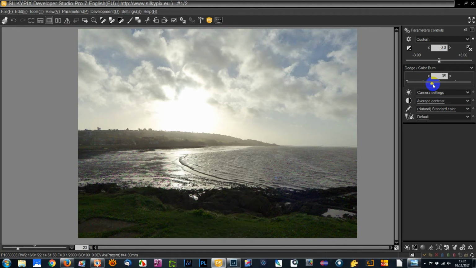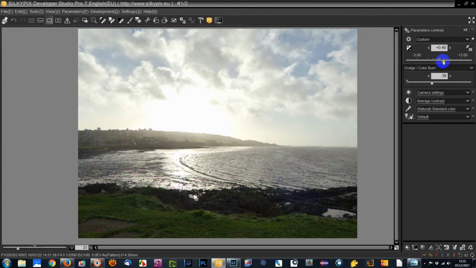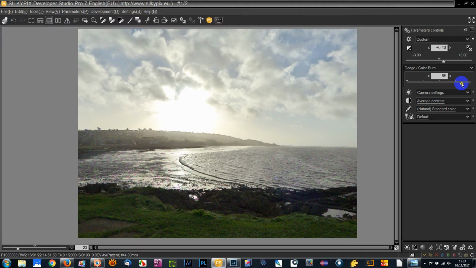So what I then have to do is alter the exposure, if the balance isn't right, and get some combination of changing the exposure and altering the amount of this dodge and colour burn to get the effect that I want. And I find that a bit more difficult to do, a bit less intuitive than what I can do in Lightroom.